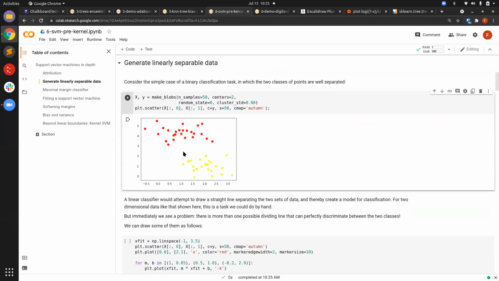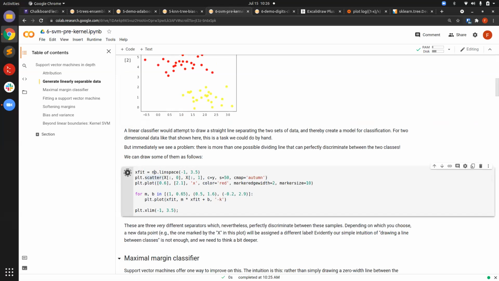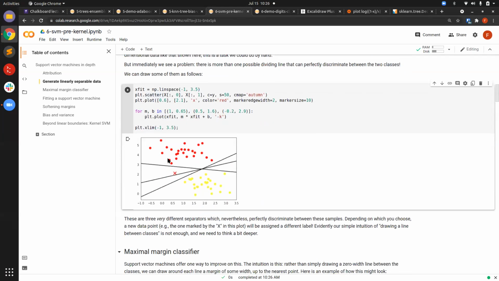We're going to be thinking about data that is linearly separable at first. Here I have two classes, a binary classification problem, with red points and yellow points. We know that we can have many possible separating hyperplanes that divide these classes perfectly, and each would give a different result. For example, if I add this new test point with an X, some of the separating hyperplanes would classify it on the red side, some on the yellow side.